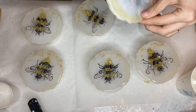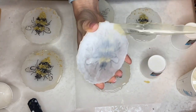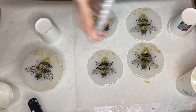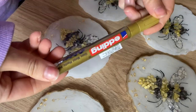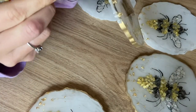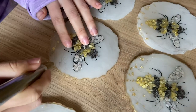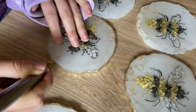Here I am the next day removing the liquid latex. Using a gold Edding marker, I added on my gold trim. And here's the final product.